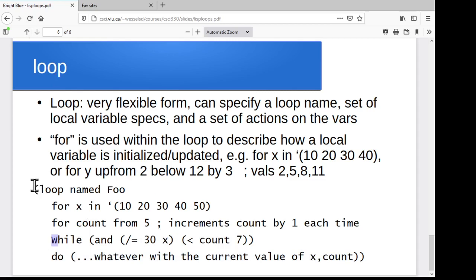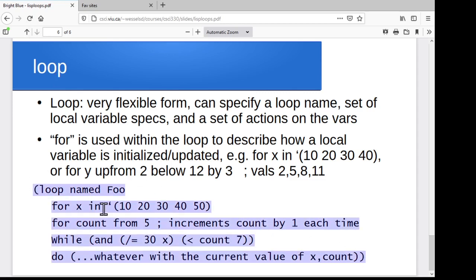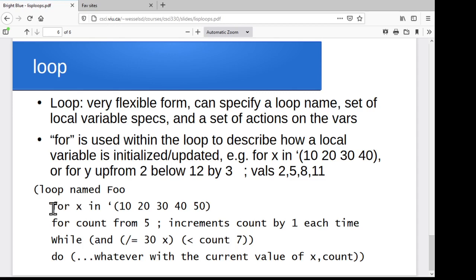So the loop construct has a huge range. I couldn't even begin to document all of the different possible things you can do with loop. And as soon as we talk about macros, you'll see why so many different possibilities have been added in here. It's pretty much just developers say, gee, I'd like to be able to express this in a loop. And so somebody writes a macro to do it.